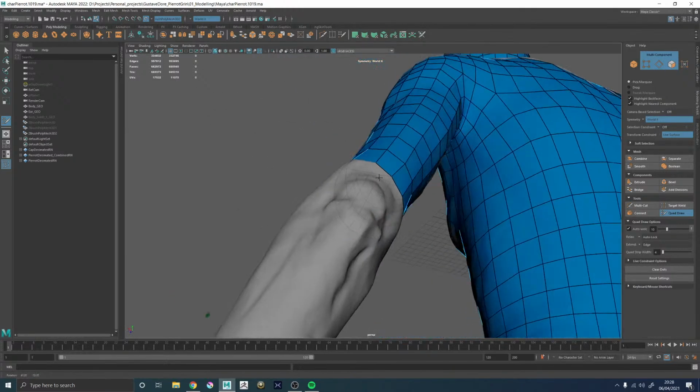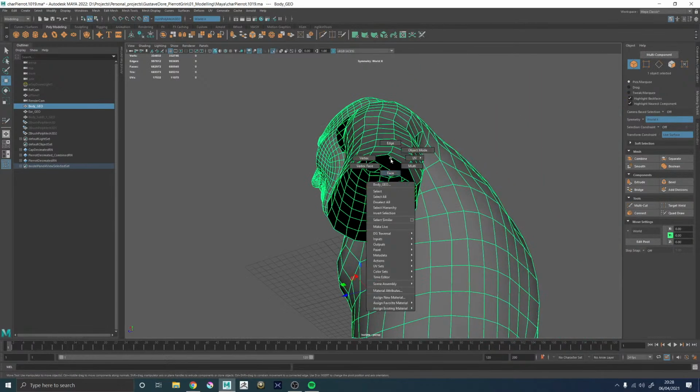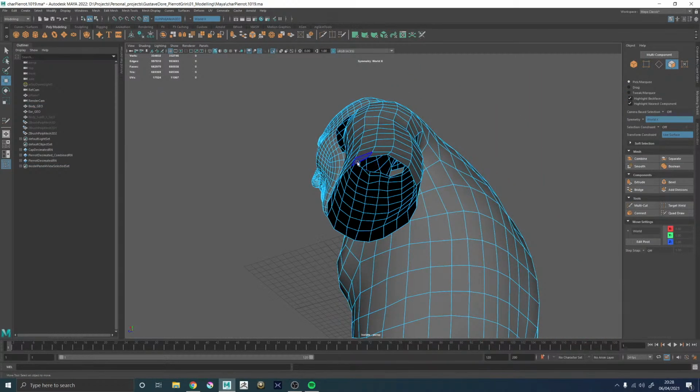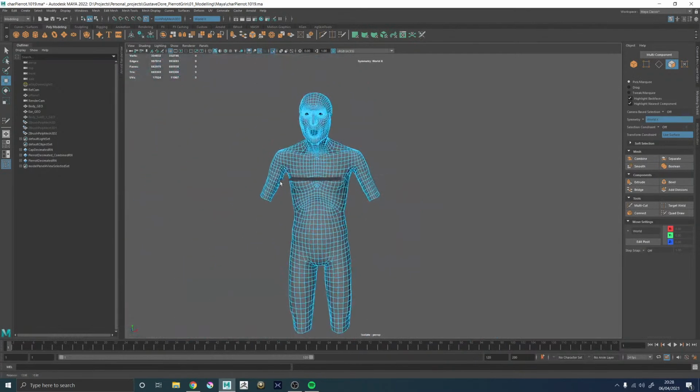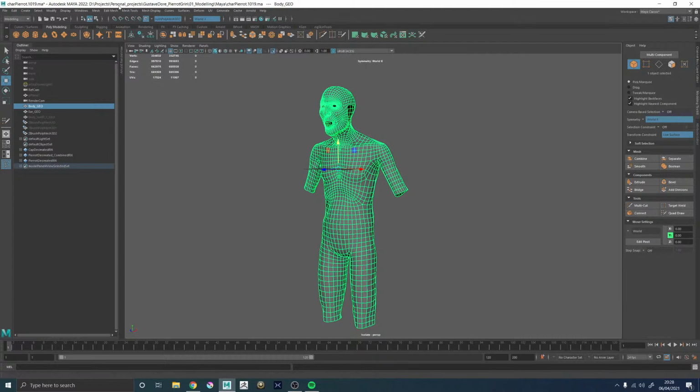Oh, there's a face inside there. That'd be why it was smoothing weird. So what are we doing?